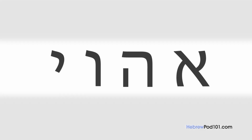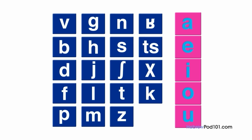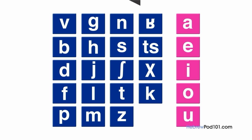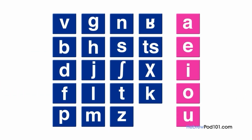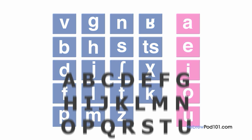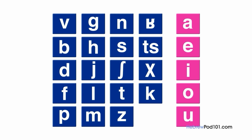A few of these consonants, however, can act like vowels. But be careful not to fall into a very common trap. As you're learning to speak correctly, you shouldn't concern yourself with all the letters. That's right, forget them. You care about the sounds of Hebrew, and here they are. There are 19 consonant sounds and 5 vowel sounds. Each symbol that you see here represents a single sound determined by the IPA, which is a standardized way to represent sounds without the baggage that often comes with traditional letters. By using all of these sounds, you can form every single word in Hebrew.